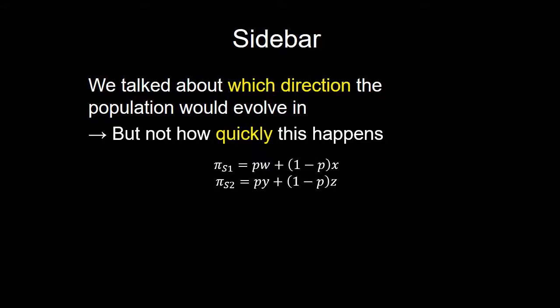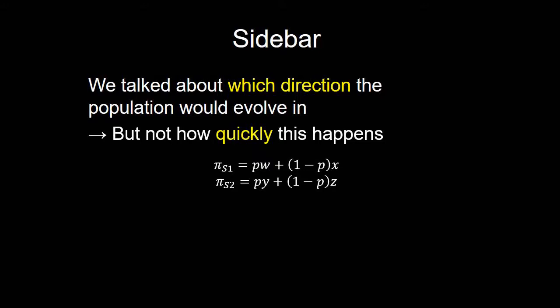are interested in this. I would be remiss to give a lecture on evolutionary game theory and not show the replicator equation. So the idea is, again, these are just the payoffs of the two strategies. We did this before, right? So P is the fraction of strategy 1. So with a W, X, Y, Z payoff matrix, these are the expected payoffs of the two strategies.